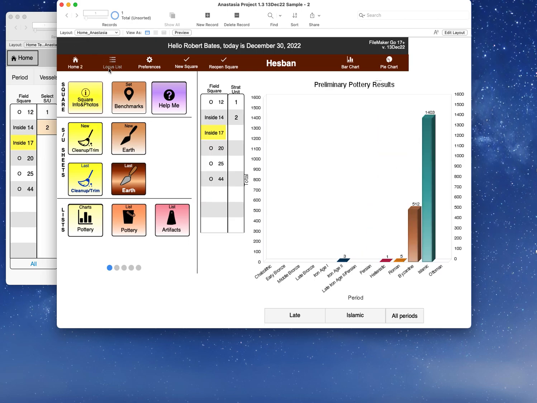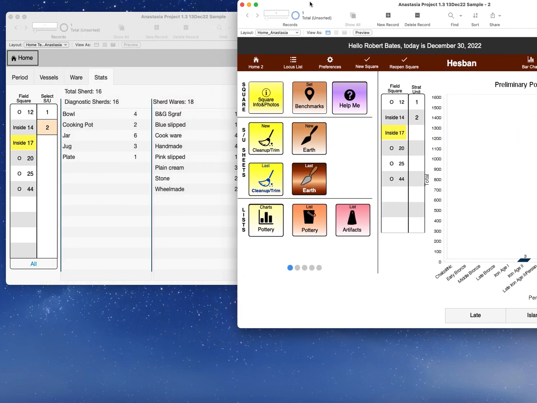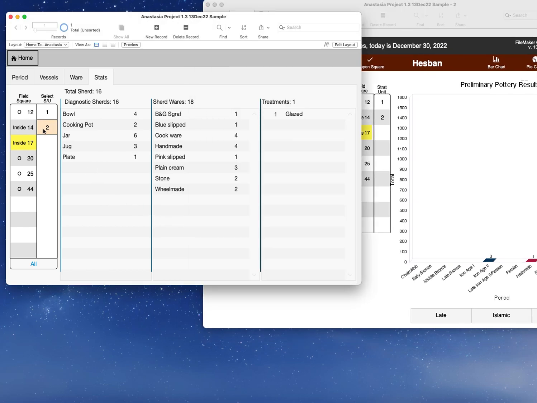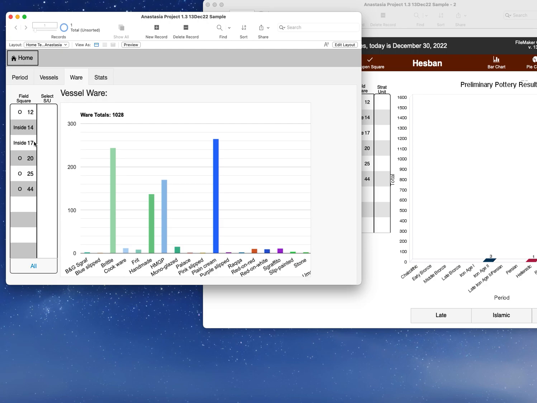And at home 2, once we get to our home button, we can now go to our pottery charts. But we already have the pottery charts up. It hasn't refreshed, so I'm going to click out of one of them, then click back into it, and here it is. There it is, our purple slipped grayware. If we look at wares, here's that blue slipped. But if we look carefully, we can find our purple slipped. There's one. If we roll over it, there are 2 purple slipped.